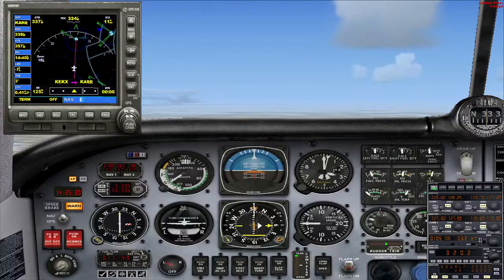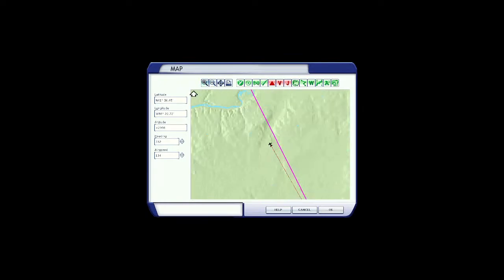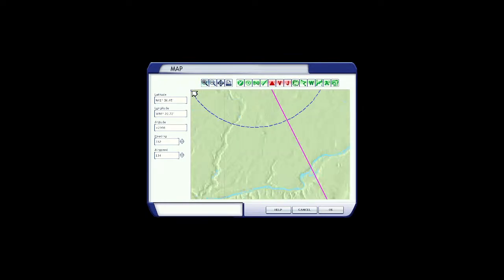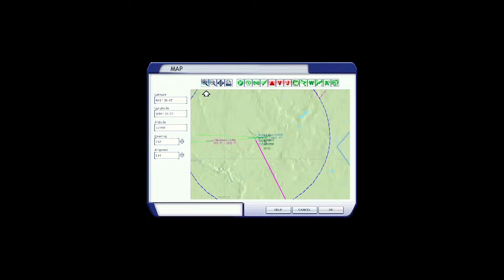Nice. Straight into runway 33. I like this flight. This is my first one where I'm just gonna fly straight into runway 33. Now, I want to be on the line a bit. All right. Straightforward. Nice.